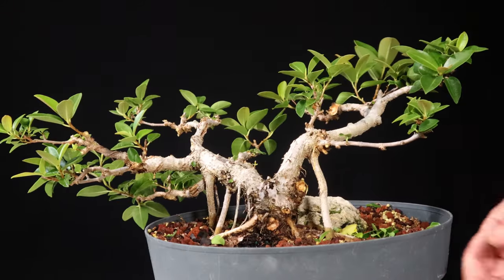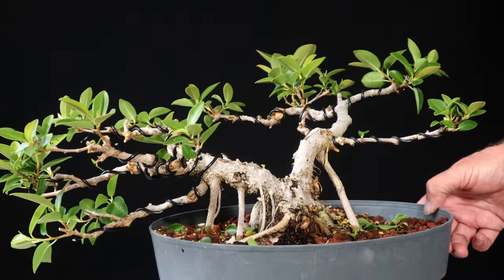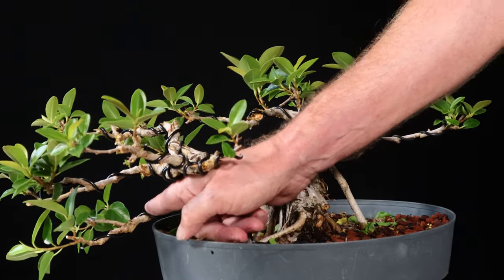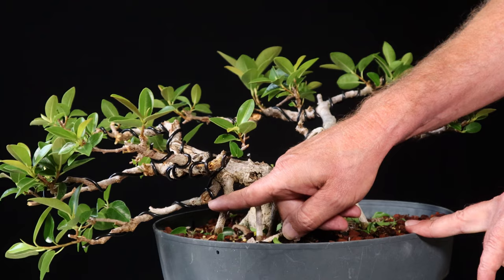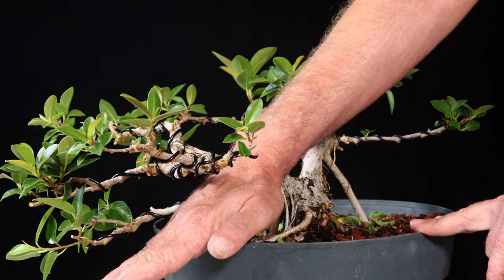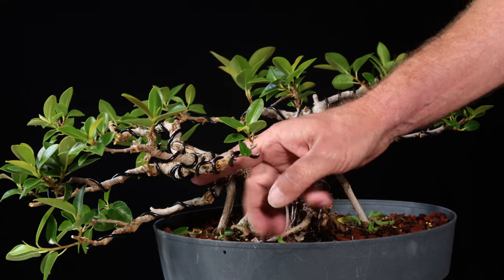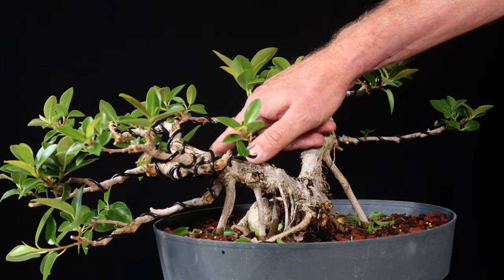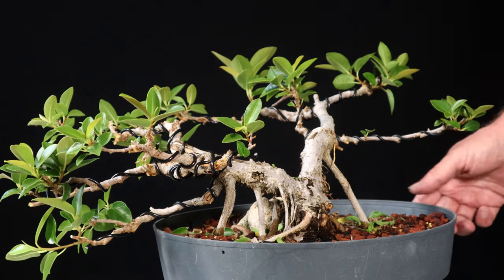When I originally started I really didn't intend to put any wire on it, but I went ahead and got the wire on there. One thought is this branch here probably doesn't belong — there's actually a scar on it, and I even remember I broke it to kind of turn it away so it wouldn't be straight out. Now that I'm looking at it, I can't figure out why I kept it at all, or why I didn't break it the other way. Either way, I already had the wire on there and anchored it to this one, so I decided to go ahead and leave it.